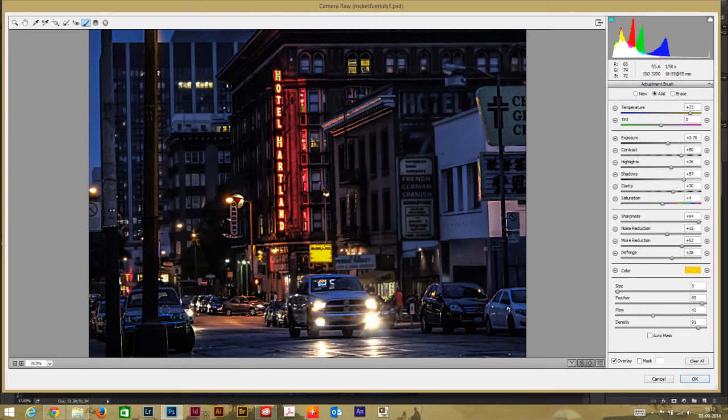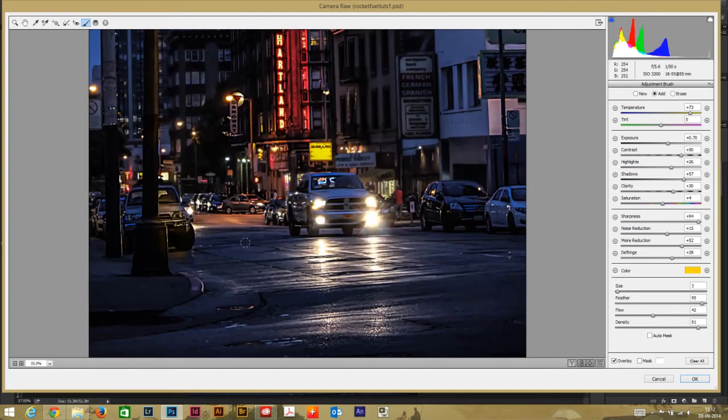Similarly, I want the same reflection to fall on the car as well. I would go up and increase the brush size, get the flow even lesser and the density lesser, and now I'll start painting the surrounding areas just a bit.